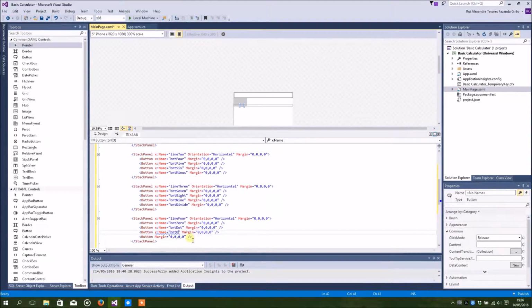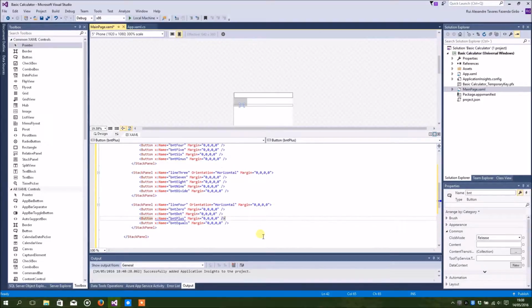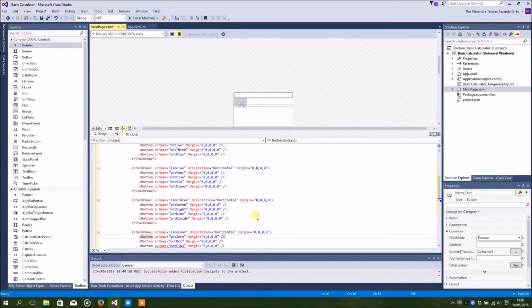And the times. No, not the times, the plus. And also at last the equals. Alright, now we already have the button names given.